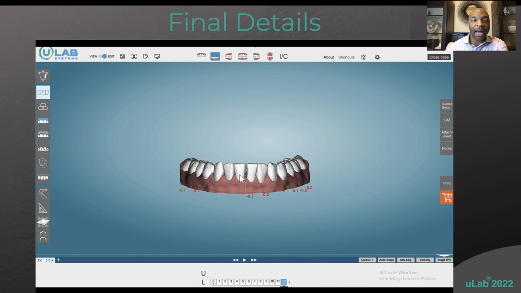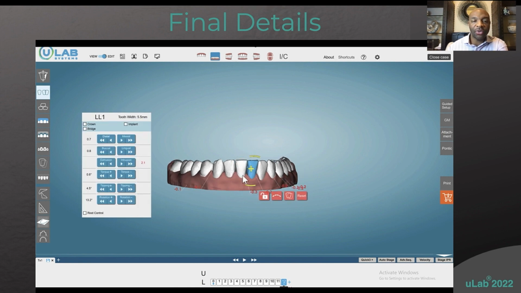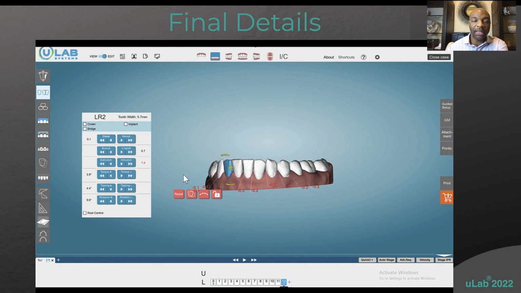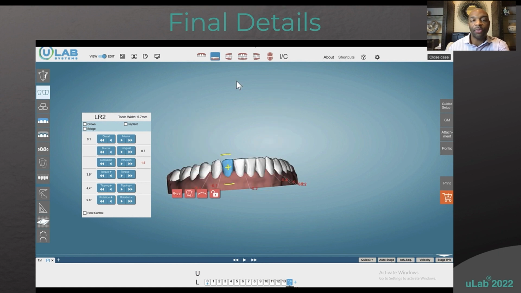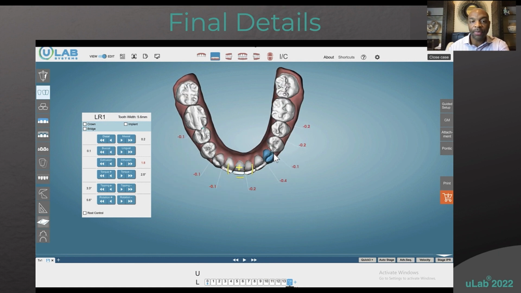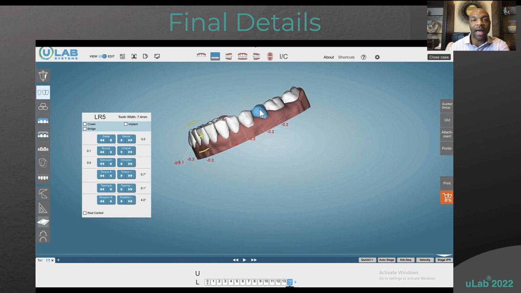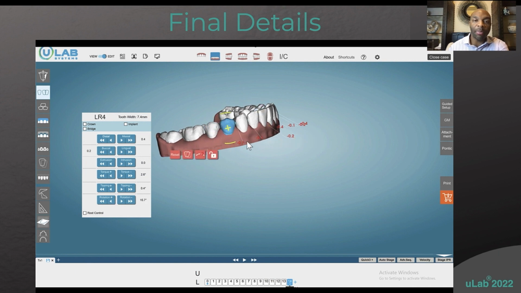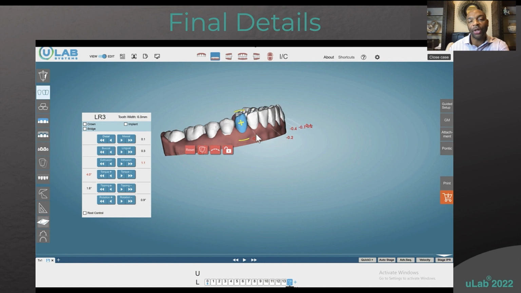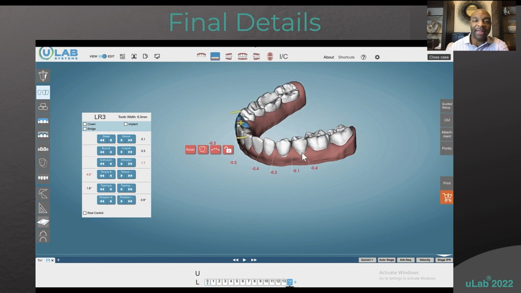Next, we're going to go back in and do all that fine tweaking and just getting everything right where it needs to be. And one thing I'll say too is, the way I typically will do a setup after I've done the guided setup and I'm going in and doing these final tweaks and final detailing, is I'll get it in what I would consider ideal first, and then go back to 0. So I'll slide the little ticker back to 0 to get to the initial, and look for any teeth or anything that needs to be overcorrected. So if there's any severe rotations, an open bite that I want to overtreat or a deep bite that I want to overdo, I'll go back and add that in at the back end.